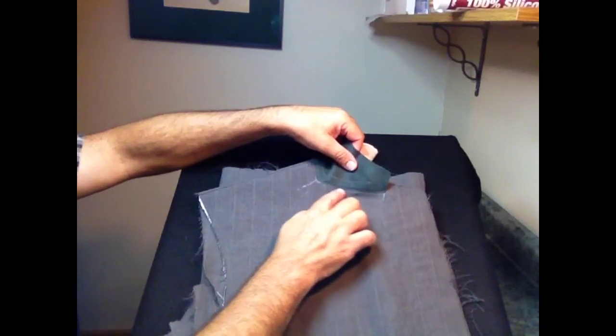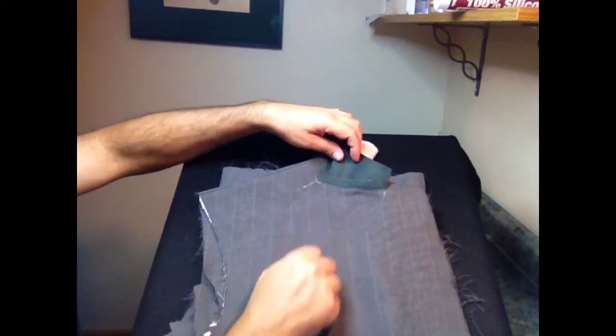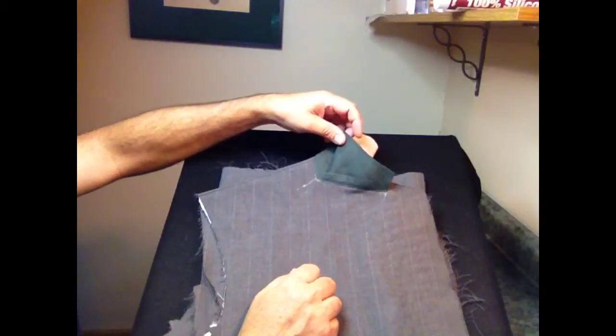After putting one line of very fine stitching there, I go back and put a line of zigzag stitching on that edge just to keep that under collar edge from raveling.